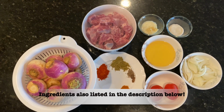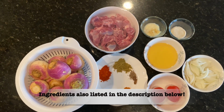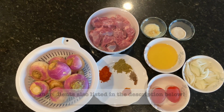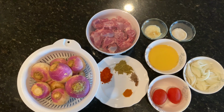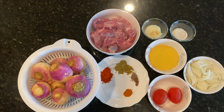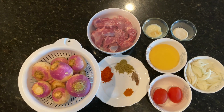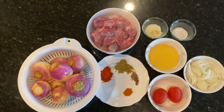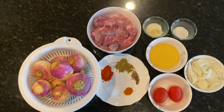Here are the ingredients. Turnip 1 kg, mutton 1 kg, onion 1, oil 1 cup, ginger garlic paste 1 tablespoon, tomatoes 2, salt 1 tablespoon, red chili powder 1 tablespoon, coriander powder 1 tablespoon, turmeric powder half teaspoon, whole garam masala, and 1 tablespoon sugar.